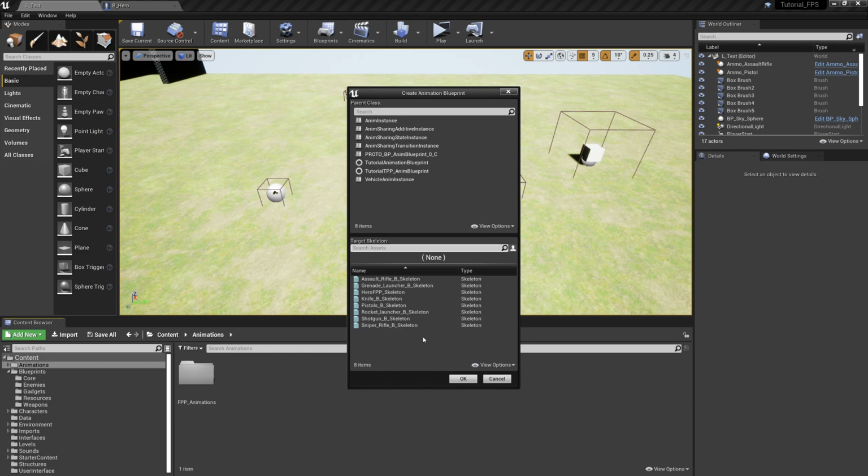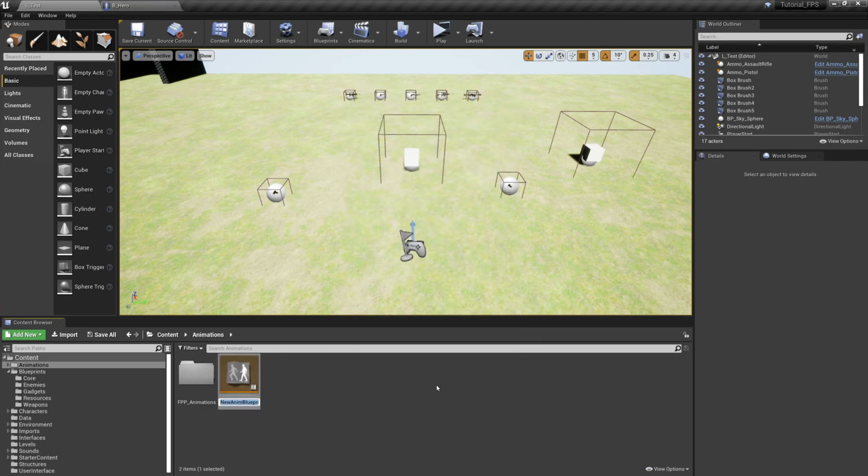The first thing we're going to need for an animation blueprint is a skeleton. Down here is a list of all the skeletons we have. All of our weapons are actually skeletons because they have moving parts inside of them, courtesy of the creator of the pack. And so the reload animation, say for our assault rifle, actually has that magazine moving. That's a moving part, thus it warrants a skeletal mesh. Let's select the Hero FPP skeleton, click OK. And we'll call this AB for animation blueprint _ hero.